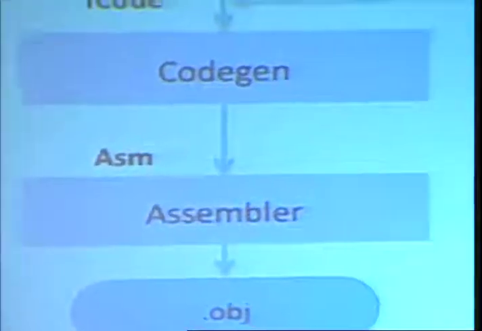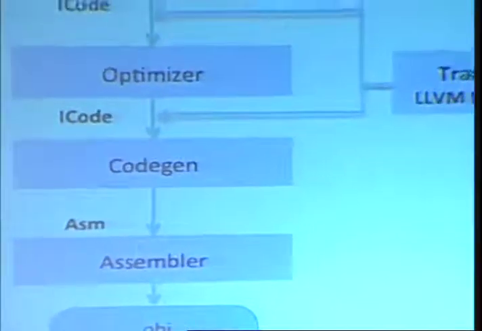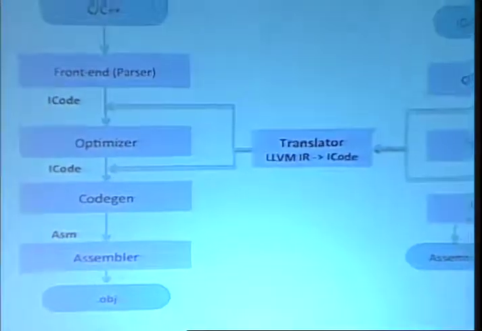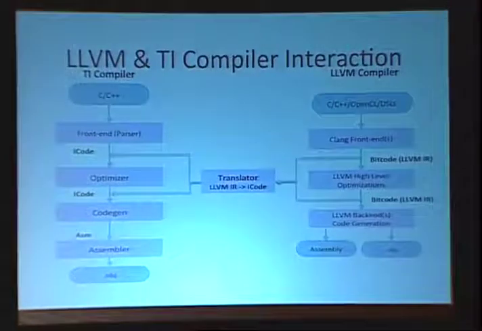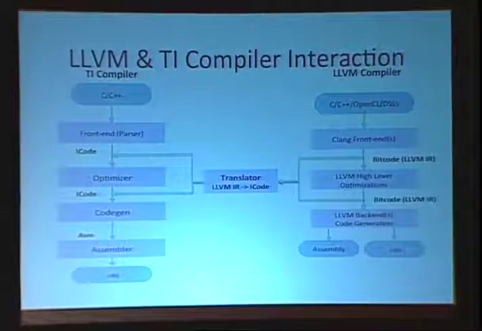And so I've got a little slide here. This is my one and only slide, so I hope that I can keep your attention with just one slide. If you look at the left here, they're both just a traditional compiler flow, and on the left is ours, where we have a front end that generates what we call I-code, and then we have a high-level optimization path that also produces I-code, and then we have our code gen, our assembler. It's very similar to the right side where we have LLVM.